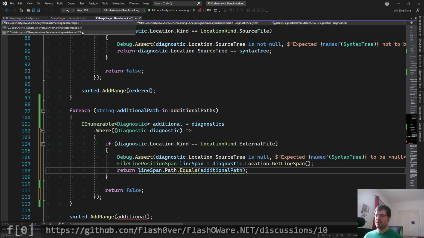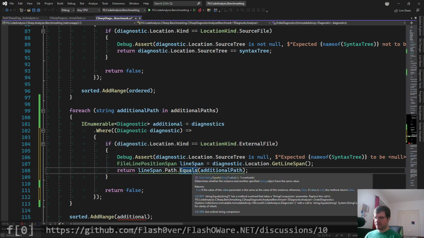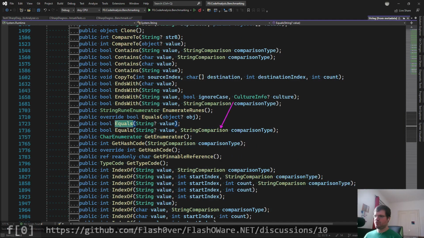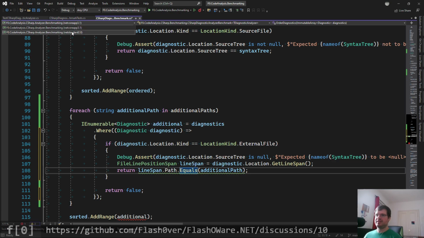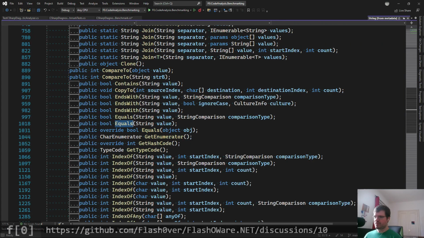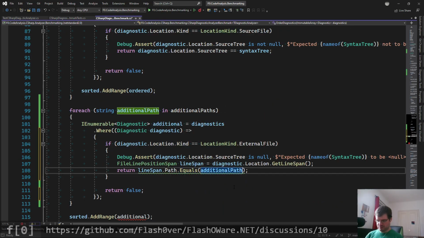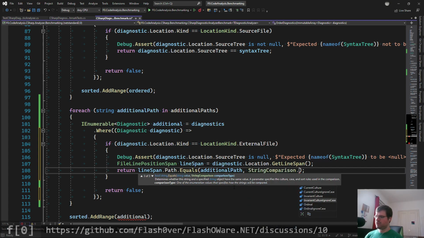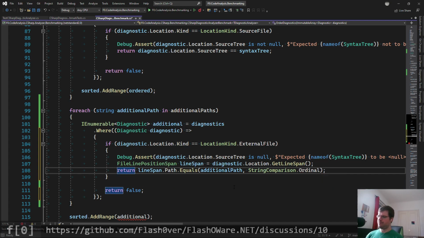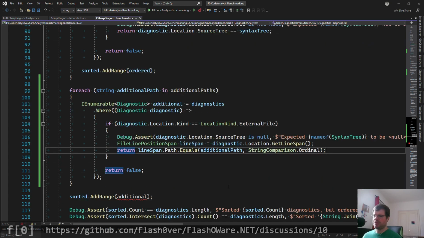We get a warning. Okay, now we have a warning, but only in .NET Core 3. We get the warning because there is a string comparison overload, but in .NET Standard 2.0, this overload does exist as well. Cool. So let's say string comparison dot ordinal. I guess there's a default anyway, but I like explicitness.